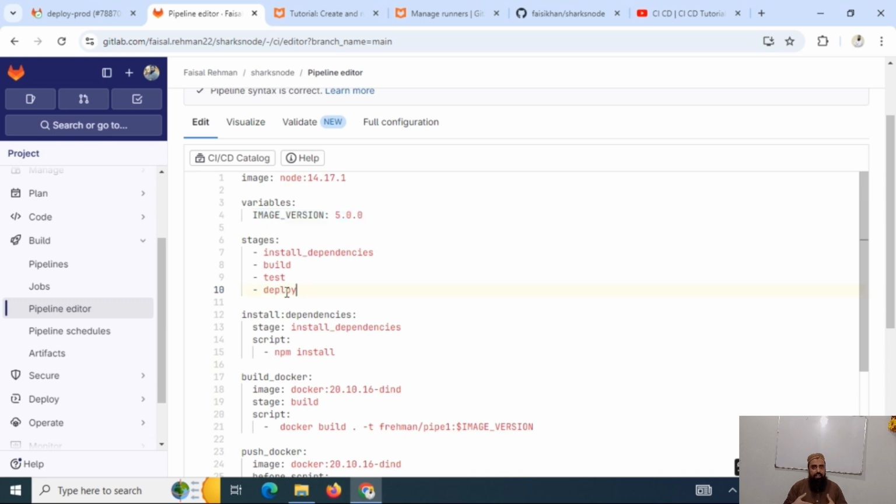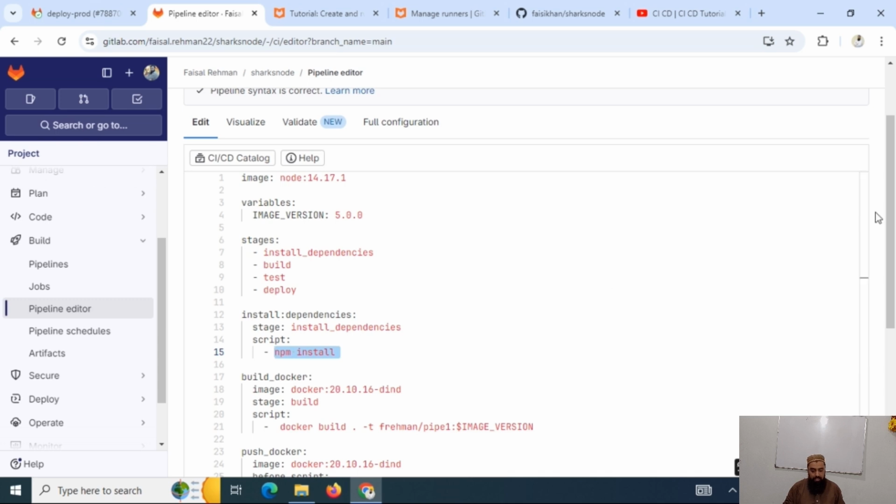Okay, we can define stages in GitLab, and each stage, when it is successfully completed, then we can move towards the next stage. So in the first stage, you can see we have been compiling the code and installing dependencies using package.json. And after that, you can see in this stage we have used npm install that will read the package.json file, and it will start installing everything including binaries, dependencies, and files that we need for our project.